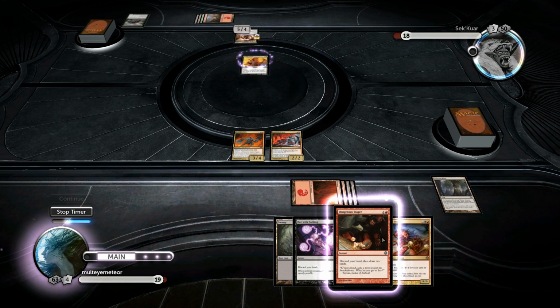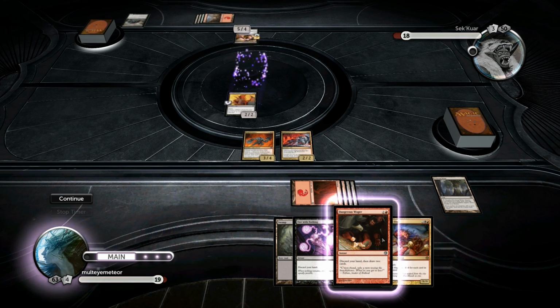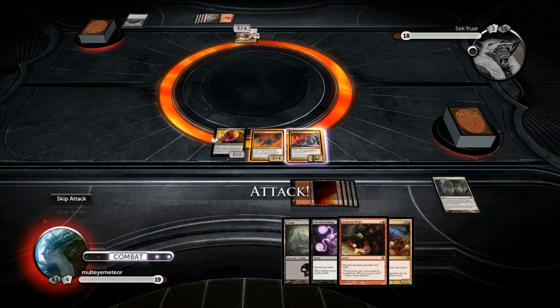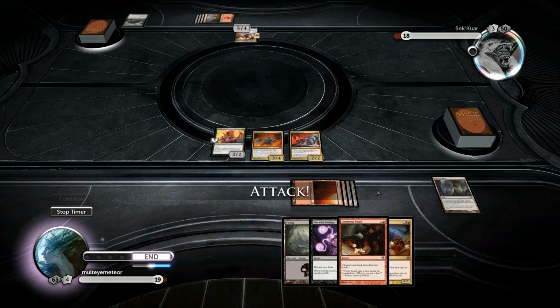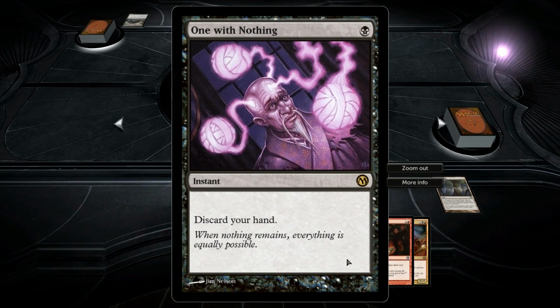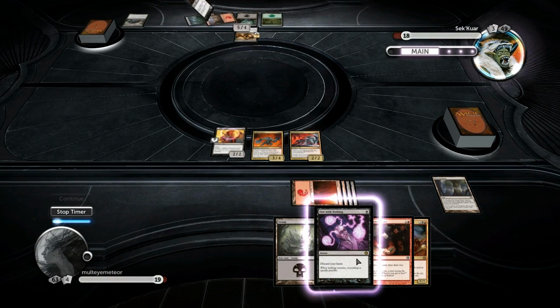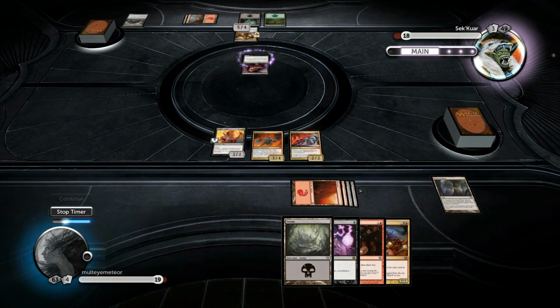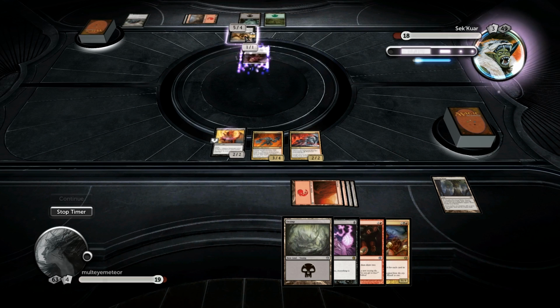Alright. Let's drop this. He might not want to swing in though. Yeah, I'm going to skip my attack. Could definitely... whoa, Bloodthorn Vampire. Yeah, okay.